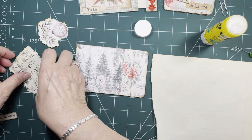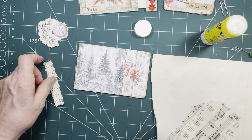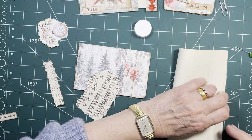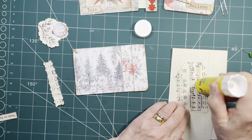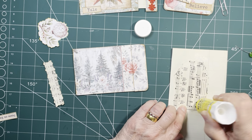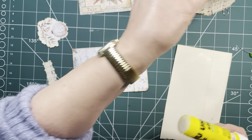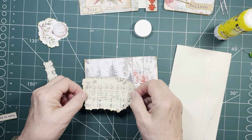And then what you can do is fold that over so I don't get glue everywhere. Forgot what I was going to say now. Oh, you can use a paper clip to put it into your journal. That's what I was going to say. Or they make lovely happy mail, because they're standalone pieces. Isn't that pretty? It's a shame to cover it up, but I'm going to.